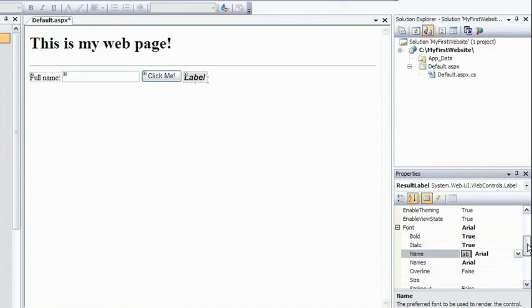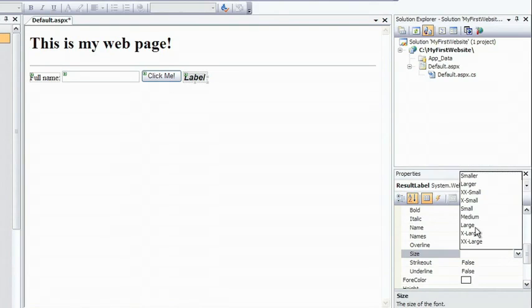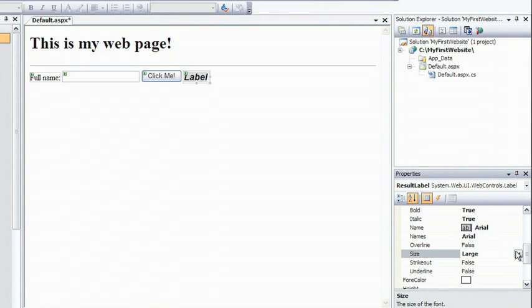And one more thing, let's set the font size to be slightly bigger. So let's choose large as our font size. There we go. So that's the properties for the label. Just finally, I'm going to remove the previous text for the label and replace it with something a little bit more meaningful at this stage. The result will be displayed here.